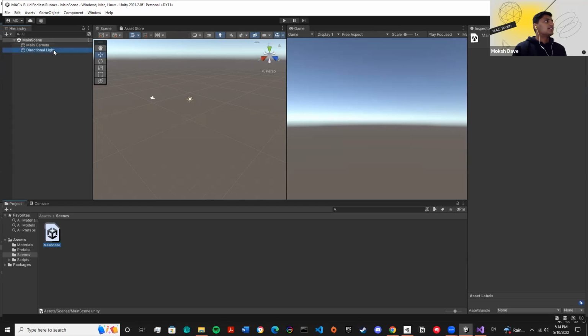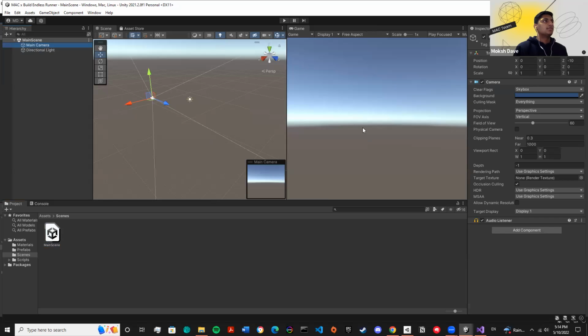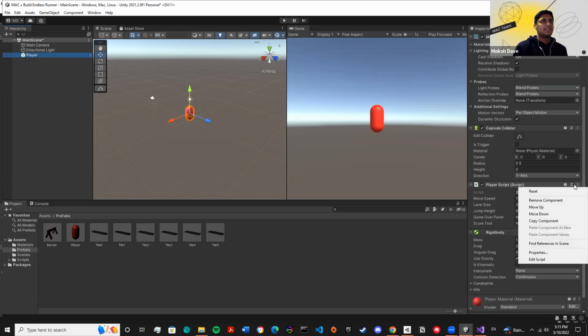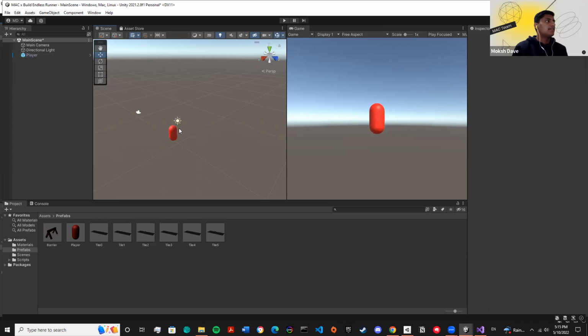The main scene comes with a directional light, which is the angle that the light will be shining on the player at, and also a main camera, which is what we see in our game view. Now, the first thing that we'll do is drag the player object here. The player object already comes with a player script, but for the sake of this workshop, I'm just going to remove that so that we can rebuild it. This is the player object I've chosen. It's a very simple capsule. Now, the editor is really useful. The editor is where you do any sort of editing. You can move your player around. You can rotate your player as you see fit.